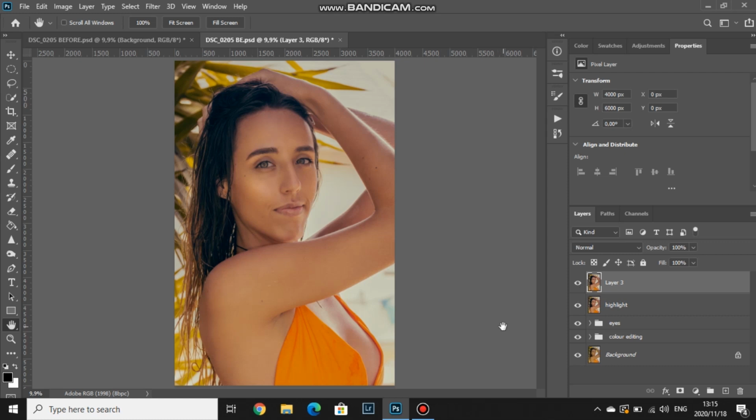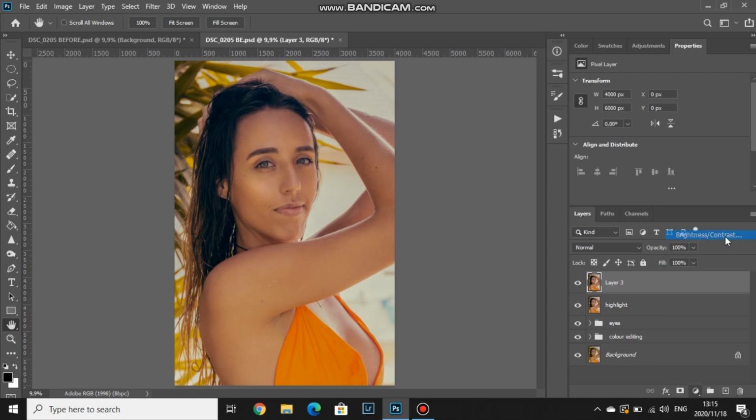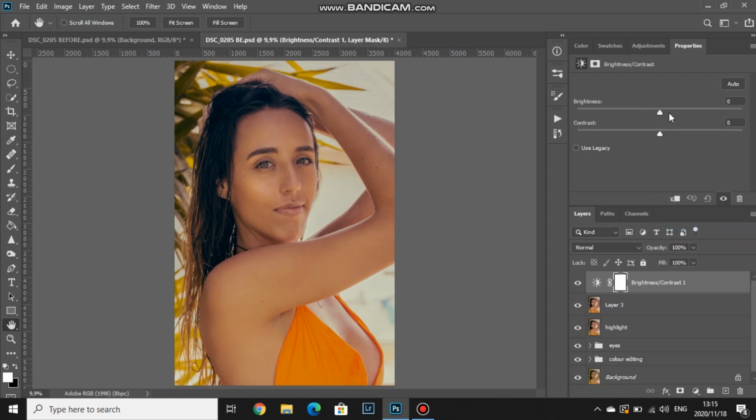Moving on to the next thing, I just want to add a bit of brightness to the photo. I think it has gotten a bit dark, so we can just go to brightness and contrast. And then just add a little bit of brightness, not too much, I think about 80 is nice. And I think that's about it that I'm going to do. Otherwise, if I fiddle around more in Photoshop, I'm just going to ruin the photo. So I think this is the final product.